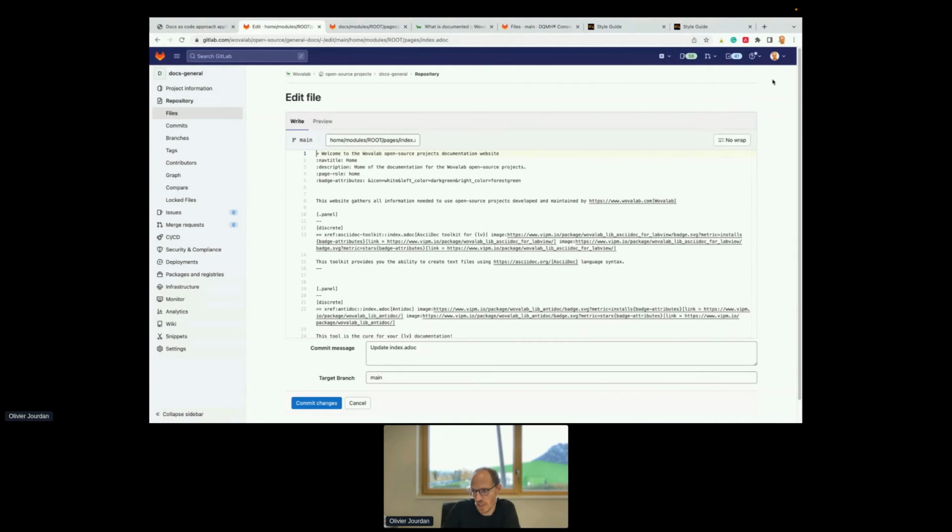So if you want to contribute to the documentation, if you find some spelling issues or English errors, it's really easy for you to modify this.